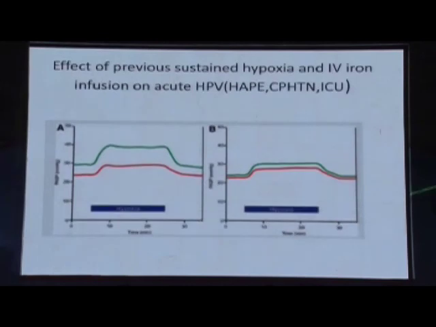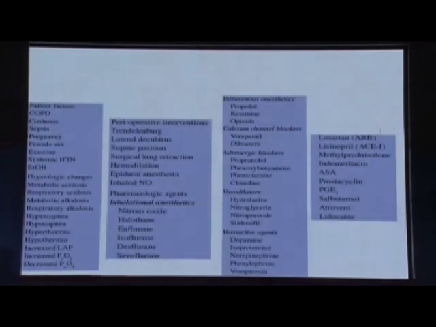This was a study done to see the effect of iron infusion in patients, especially patients who are anemic, have pulmonary hypertension, or are going to high altitude. If they are anemic, they found that they have a high response to the hypoxic pulmonary vasoconstriction. This is normoxia and this is hypoxia. And once they were transfused with iron, their hypoxic pulmonary vasoconstriction response was much lower, or almost nil. So the effect of iron, for some reason, was very interesting in these patients.